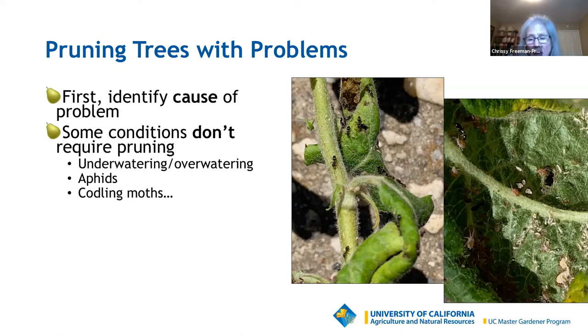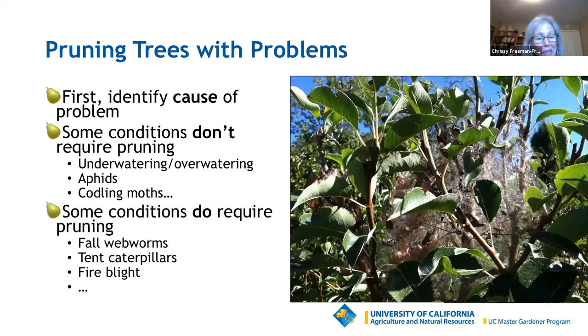If you don't know what it is, you can take a photo of the symptom, and if you're not sure what it is, you can email it and send the photos to Master Gardeners by using the form that's at the Nevada County Master Gardeners website under need help and from our website, and people will help you. Then some conditions do require pruning. These are the ones to know about.